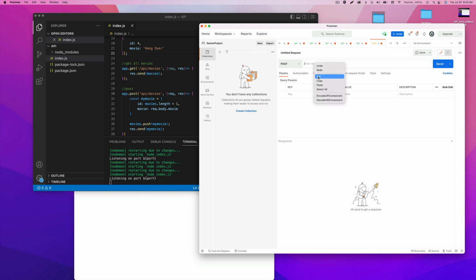So let's do post. In this case right here, we're going to choose body. We're going to choose raw. And you're going to choose JSON.